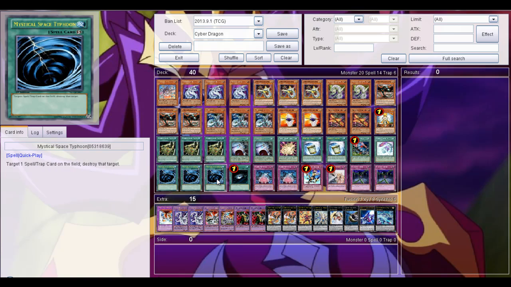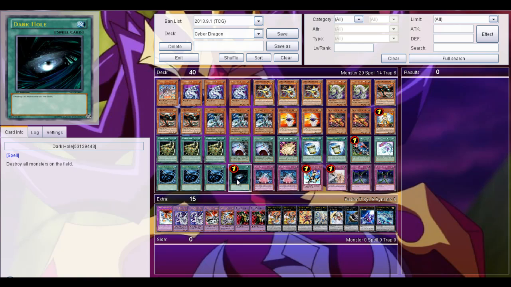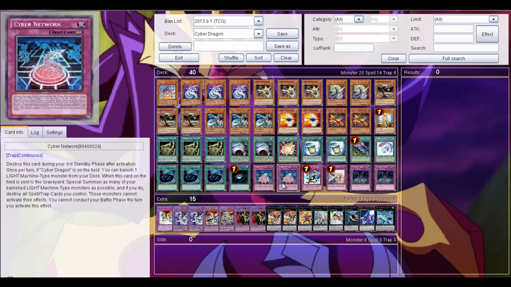Then Freemus Pistolfoon to help destroy your opponent's back row. And then one Dark Hole. Then the trap cards are 2 Saber Network. It's a really good card in here, basically.